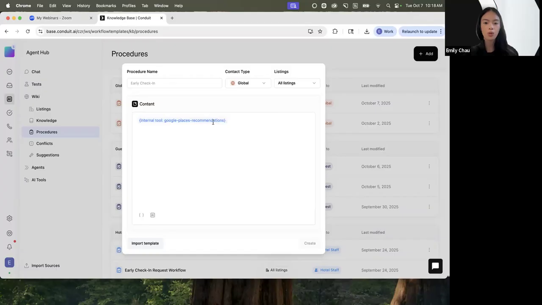So if you want to send both the recommendation and the directions, I would use Google Places recommendation. You don't have to use Google recommendation and then get directions to the restaurant.